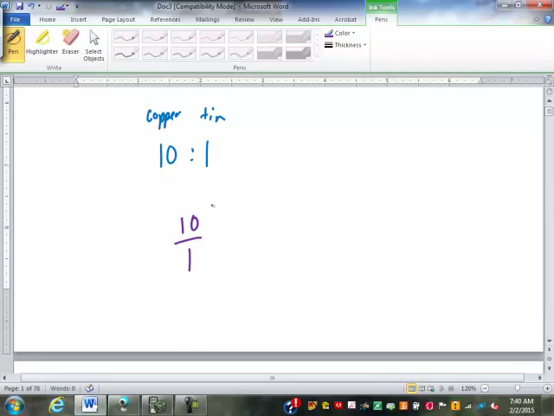So it's 10-to-1 and the top number is copper. Where's the 32 go? It goes on top because it's copper. And then, of course, it's cross multiply and divide. And Jason was right. It's 3.2 pounds of tin. See, but I can do that in my head, because it's a 10-to-1 ratio. I didn't have to go through the steps.